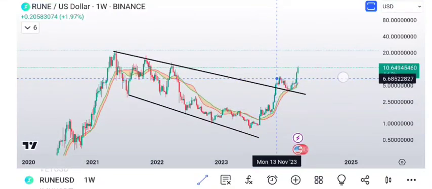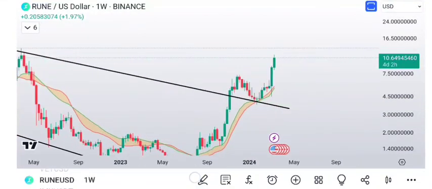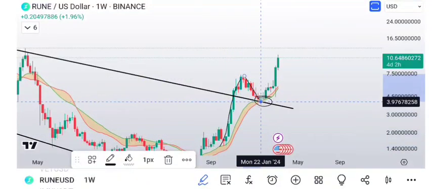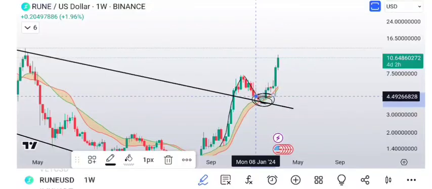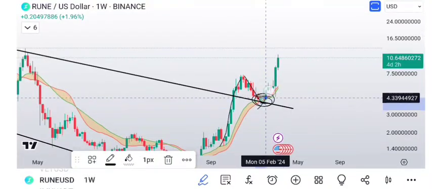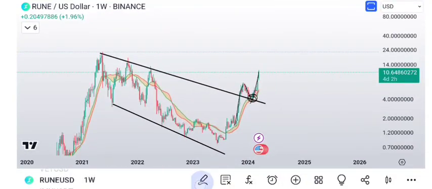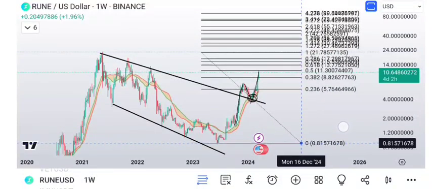We broke above the downward resistance line. We back tested. So if I was going to buy this coin, I would have done it right here at $4.30. We broke out, we back tested the downward resistance line, and we back tested the bull market support band. So where can this thing go? Well, if it breaks out into a new all-time high, let's see what the Fibonacci say.